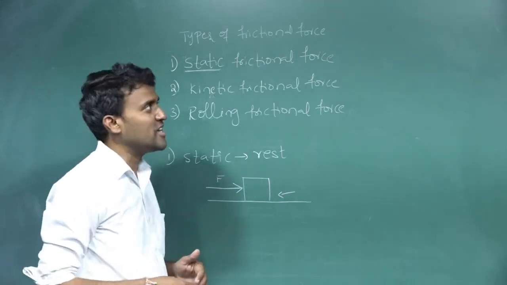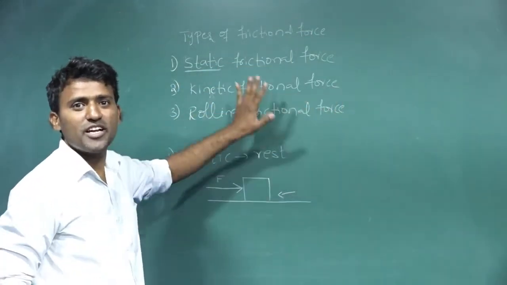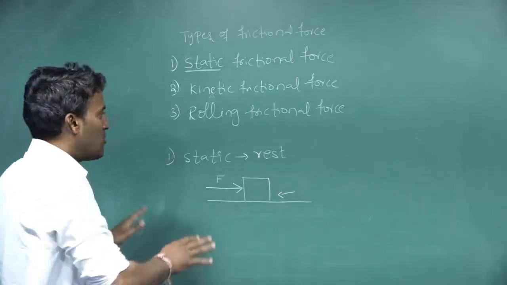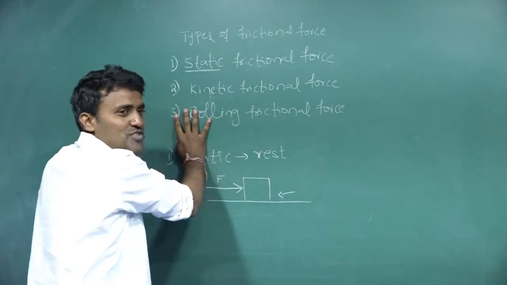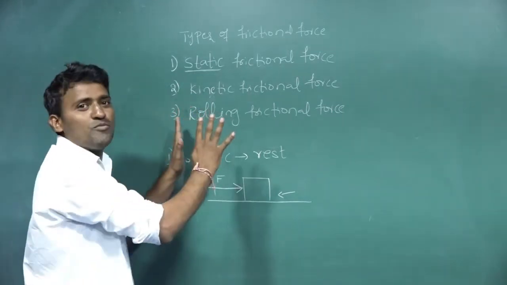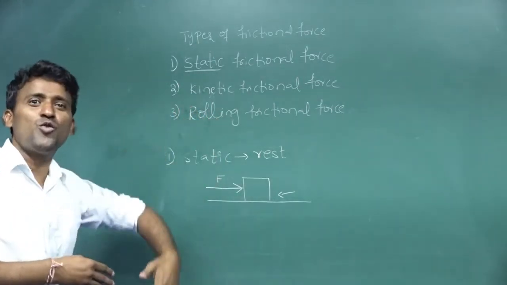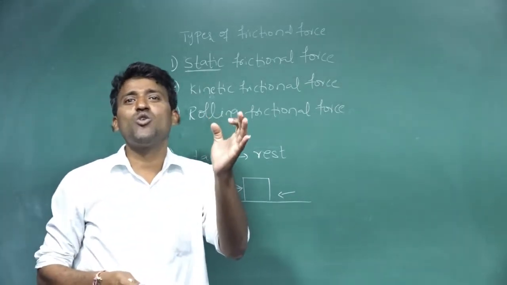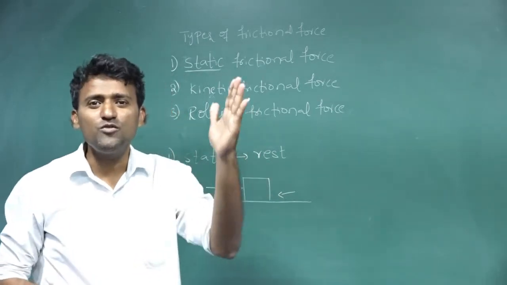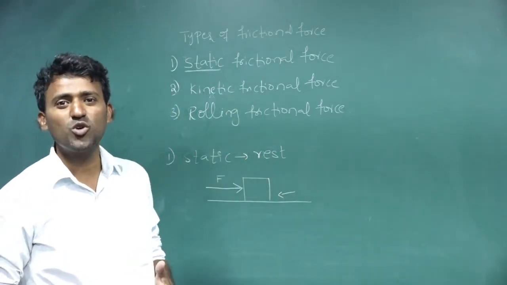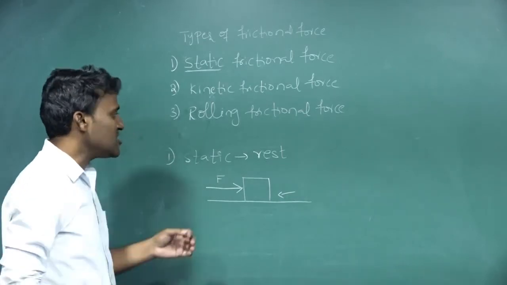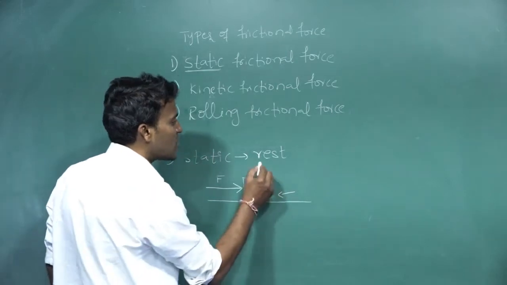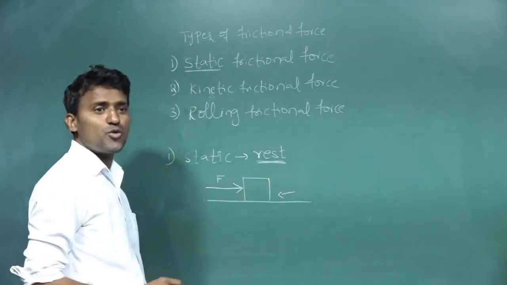For your understanding, this is a wall, and the board is attached to the wall. I want to move this wall, so I am applying a force. When I start to move that object, an opposing force will be developed. That opposing force we call the static frictional force. In static frictional force, the object is always at rest position.